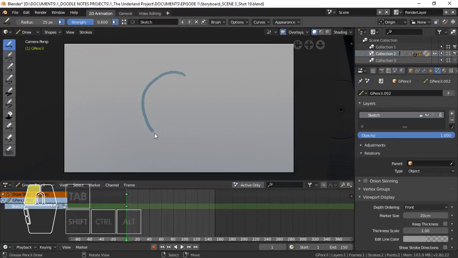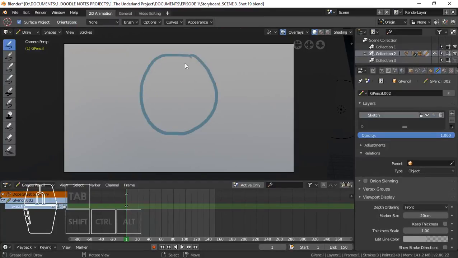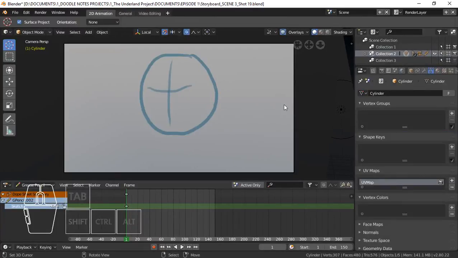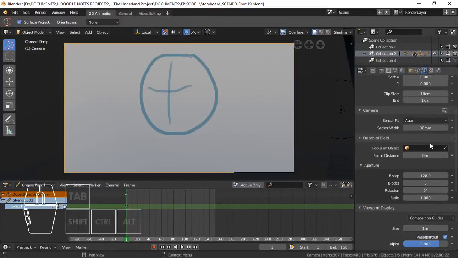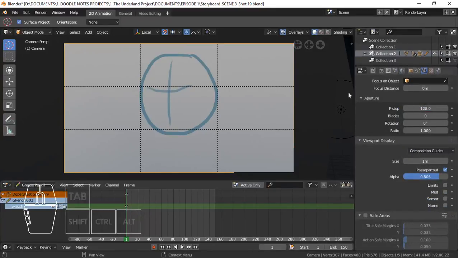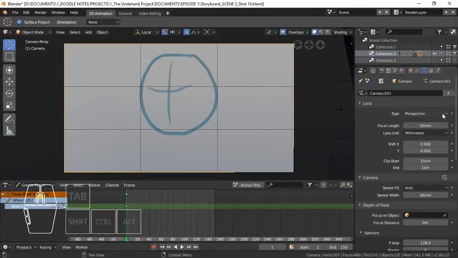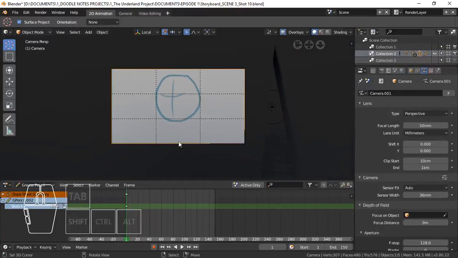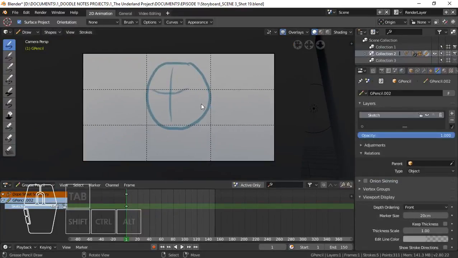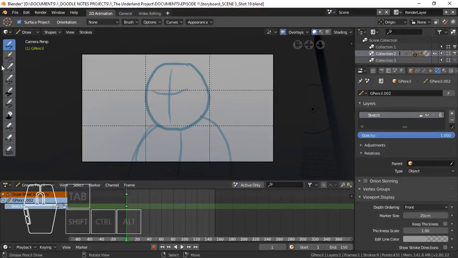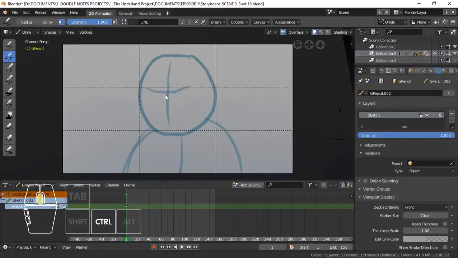So yeah, let's draw Gregor's head. Maybe about right here. Should probably turn on the composition guide so I'd know if it's properly placed. Yeah, I think that works well, I guess. So yeah, just showing Gregor's face. Okay. So boots will be right here, but she will not be included in the shot.